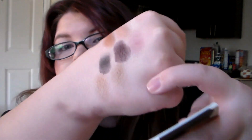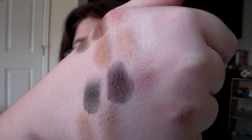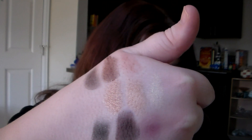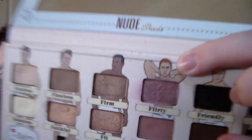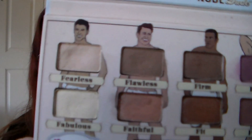The names for the Nude Dude Palette, starting at the bottom: we have Fearless, Flawless, Firm. Then up the next row where that pink one is: Flirty, Friendly, Fierce. Then the next row where that yellowish one is: Fabulous, Faithful, Fit, and Feisty. Then Funny and Fine, which is that matte brown. I have used this one specifically — I love the shade Flirty, which is that pink shade you can see on my hand. And I love, love, love the shade Fabulous; it's a really amazing highlight.